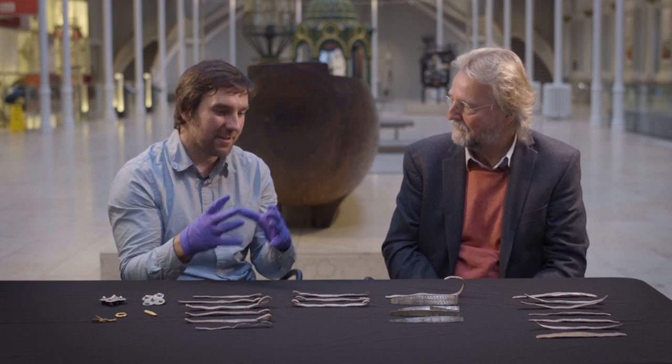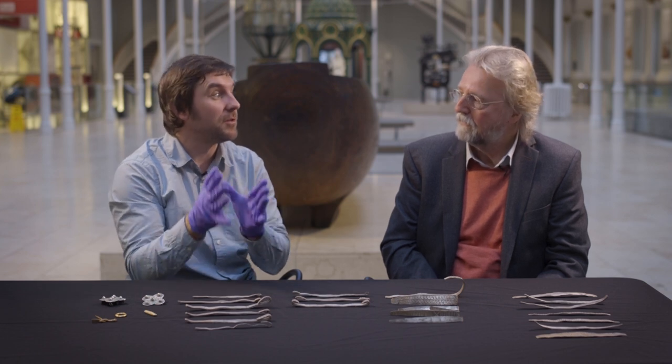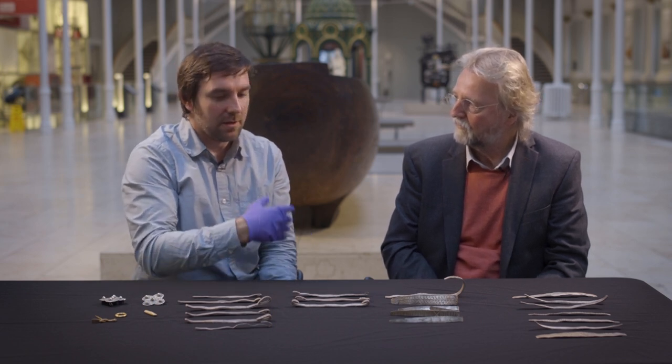Why did they bury these things in the ground? The traditional interpretation is burial for safety. The decoy element suggests some sort of security concern — they might have been in flight after a battle. However, there was an excavation done after the hoard was discovered, and there is a context: a building associated with the site. There were features around it with burnt wattle and daub — it seems to have been some sort of crook-framed building — and there is an enclosure around it, so there is a site there and more we'll be able to learn from it.